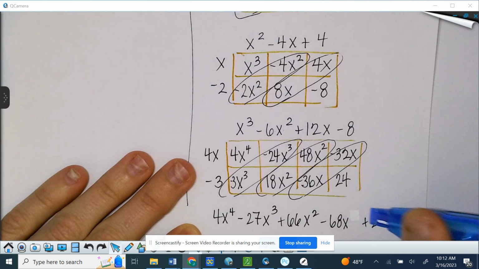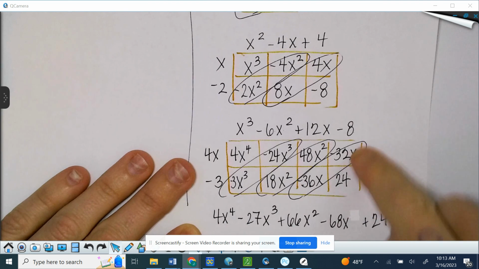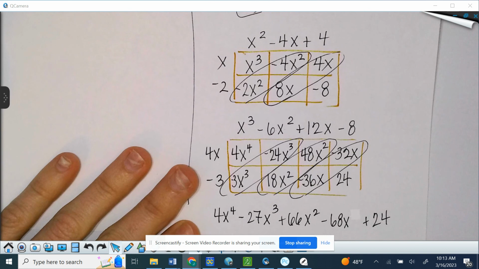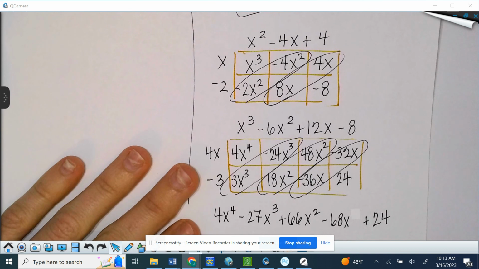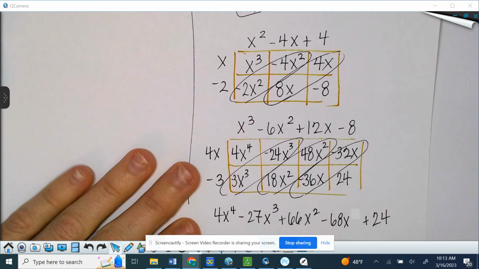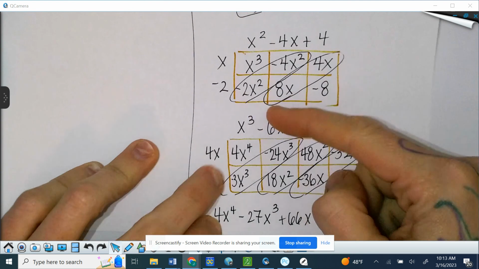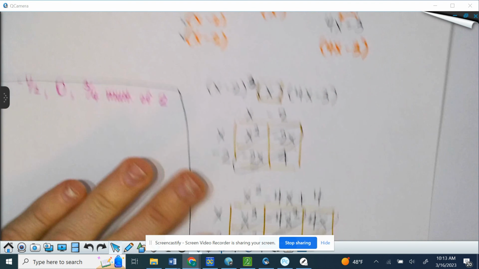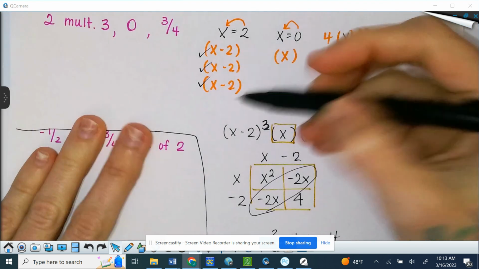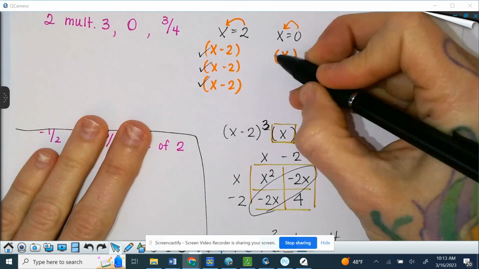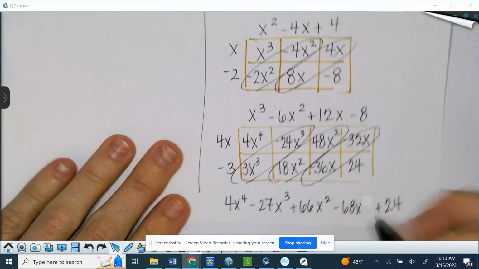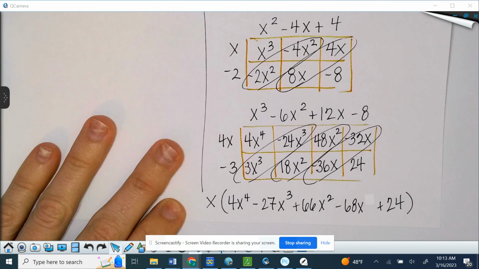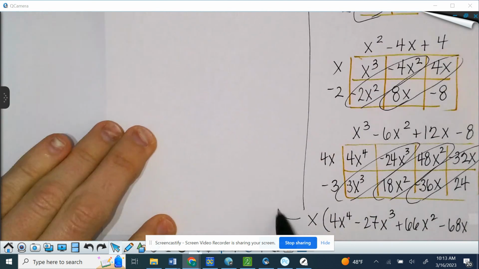So we are adding these together to pull them out. So just like we added when we did FOIL, those guys together to combine like terms, when you're coming out of box method, you're just adding. To go in, you're multiplying. Now we're almost done. Almost done. So we checked off the 3x minus 2's. We checked off the 4x minus 3. Now we need to check off the x. So ultimately, we're multiplying this whole thing by x. So the final answer is going to be over here.